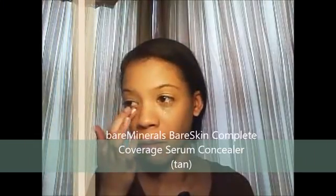Alright. Foundation is on. See, it doesn't look like as much, but it feels like I put on more. I'm just gonna add a little bit of concealer. Like I said, I'm still working out where it goes. Normally, I put a lot more red down here, so I usually don't need a second coat of concealer, but I did it differently. So, therefore, this is the tan. Again, if anyone's keeping track. Yeah, I think that should be it.